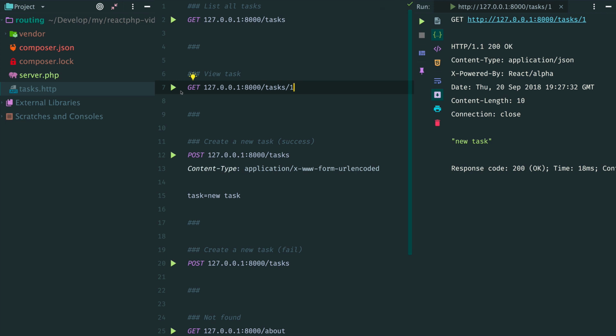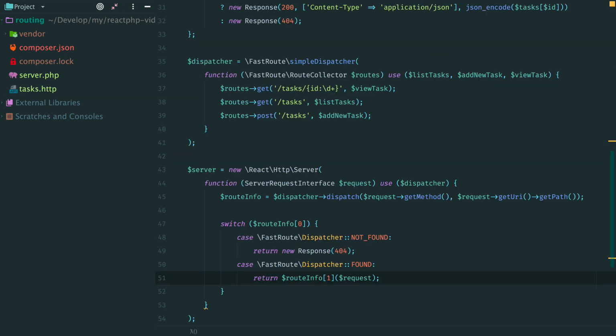So, when building a web application on top of ReactPHP, you can face a problem with defining routes. In case of something very simple, you can just check the path right inside the request handlers. But when you are building something complex with many different routes, it is better to add a third-party router and let it do the job. In this particular video, we have touched Fast Route by Nikita Popov, but you can easily replace it with the router of your own choice.